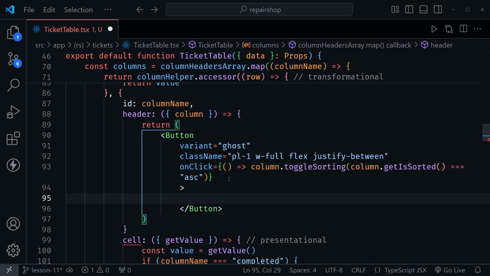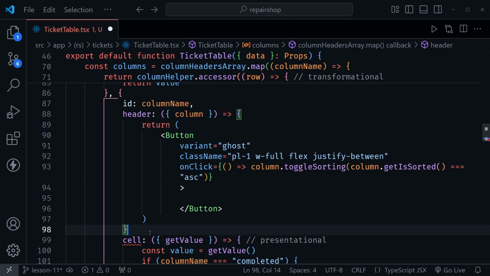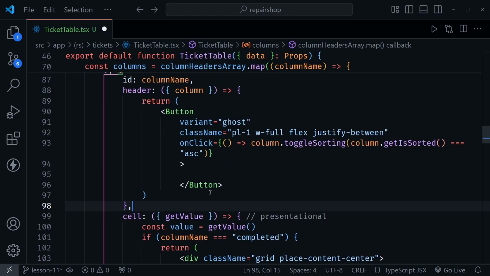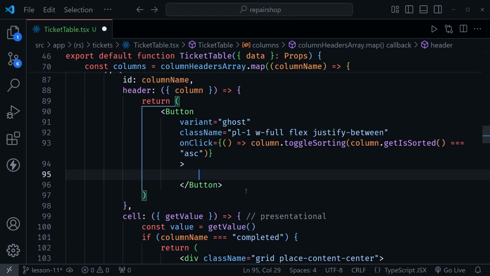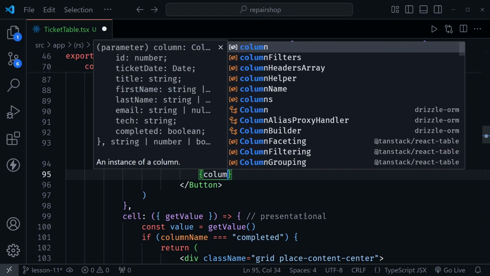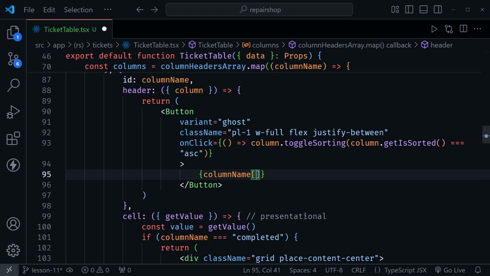Okay, after that, we need to close the button. And now on the button itself, we're going to have several possibilities. So this is an instance here where we just need to check for several things with conditionals. I'm going to put a comma down here before the cell. Okay, so on this button itself, the first thing we can do is say column.name and look at the 0 position again.